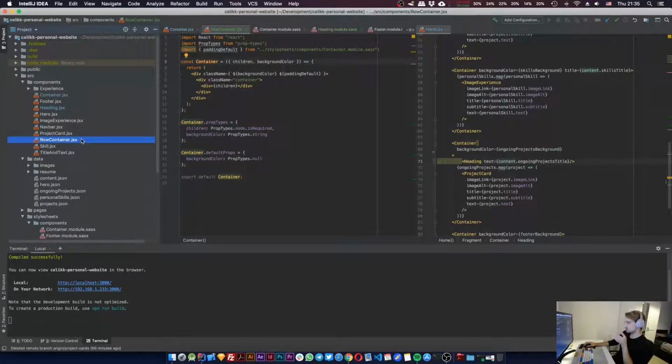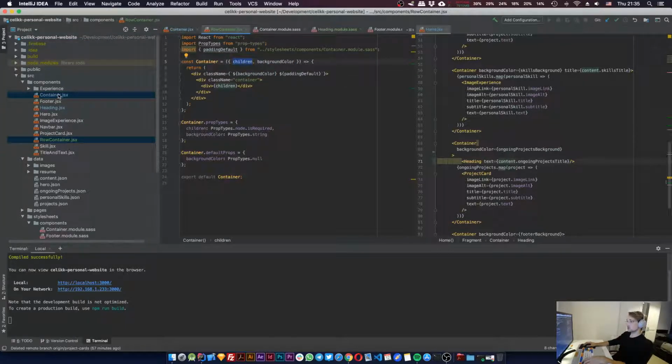Or I could have something like, so I can have a row container and I can also have a regular container. That seems like a fine approach, but then again, I'm duplicating stuff and I'm not sure if both of them should have background color and children properties.